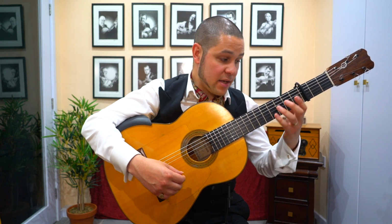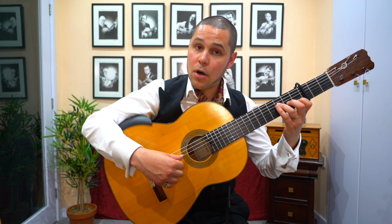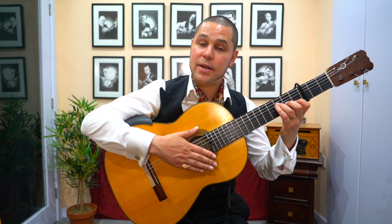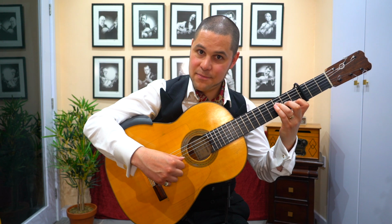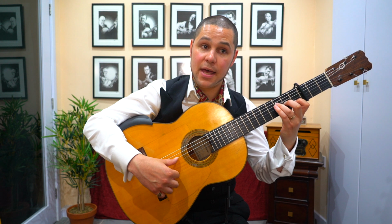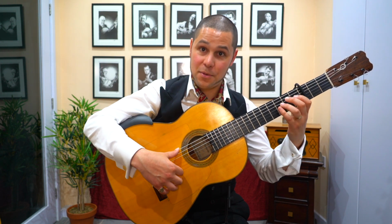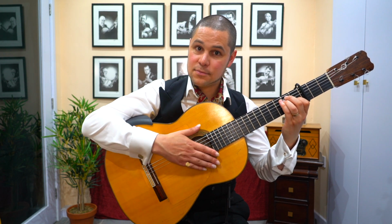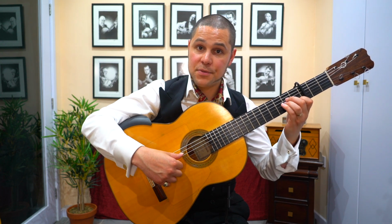Beats 7, 8 and 9, again we're going to keep it very similar to what we originally did, except on beat 7, instead of going, we're now going to use the triplet arpeggio. Okay, so that's beat 7, and then everything else stays the same. And then we resolve as normal. Very simple but very effective, thus giving you the full embellishment.